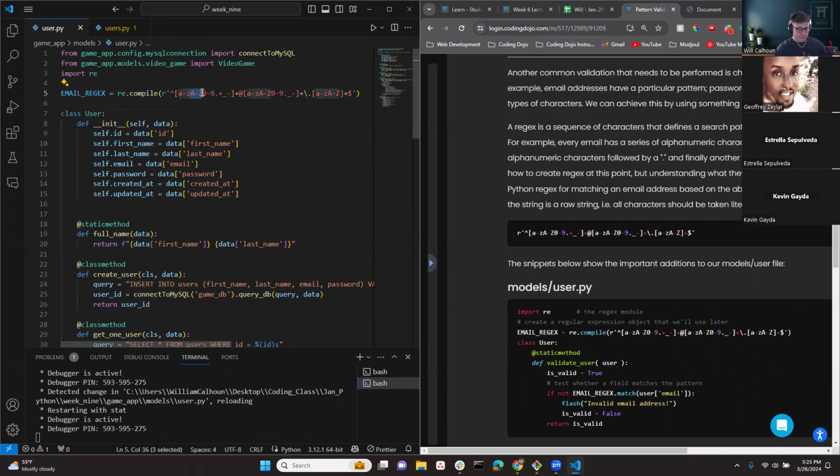If I didn't have this, that would mean I couldn't have any capital letters in my email address, or vice versa. If I took this out, no lowercase. If I took this out, you couldn't have any numbers in my email address. Likewise, if you didn't have the plus, the underscore, the minus in there, you couldn't have any of those characters. It's a way to say here's what's available and here's what's not. And the computer's going to look and say, okay, for this first portion, does it fit the pattern? Okay, it does. Great.